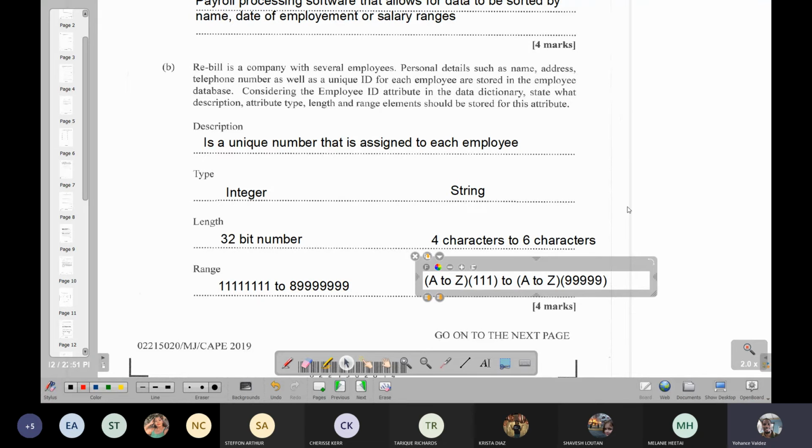Something like that would have also worked. So what this tells me is that your range would be one alphabetic character starting from 111 to an alphabetic character going up to 9999. Okay, so either one of these, let me draw a line in the middle here to specify that these are two separate things, could have worked.